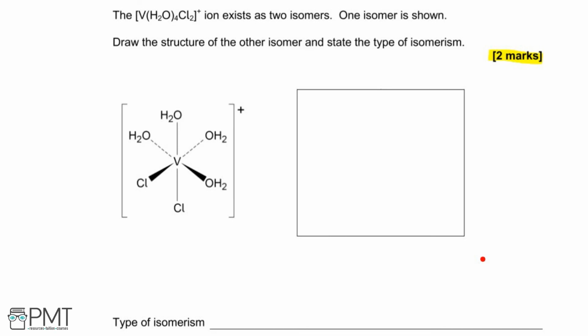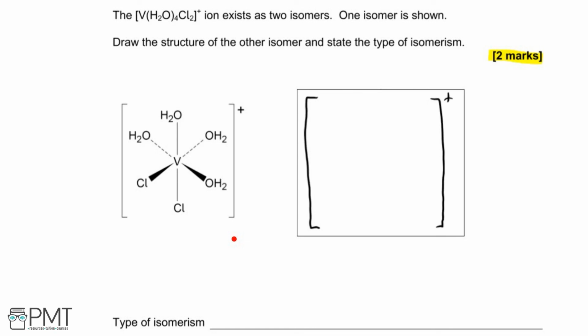So when it comes to complex metal ions, they can form isomers based on the placement of the ligands around it when we have multiple unique ligands. And in cases like this, we can have where these unique ligands can either be adjacent to each other or opposite each other. So we can see here that the 2 chlorine ligands are adjacent to each other. However, instead of that, and we can start to draw this out, remember we should keep our square brackets as it's still an ion in the other isomer.